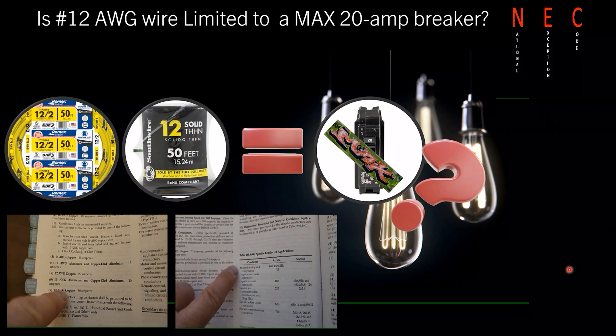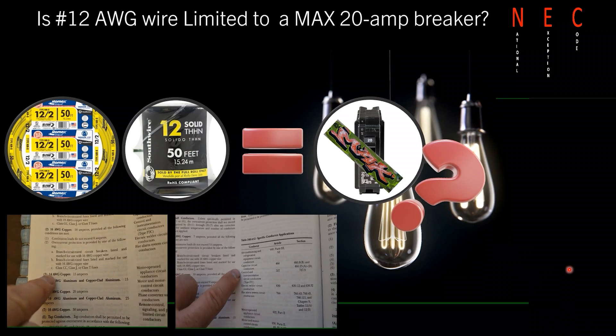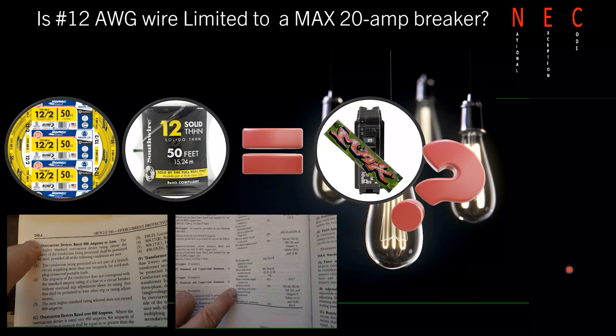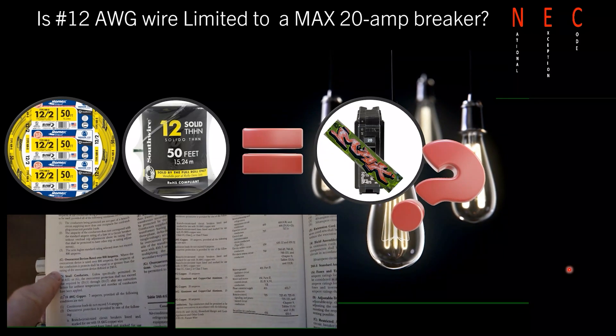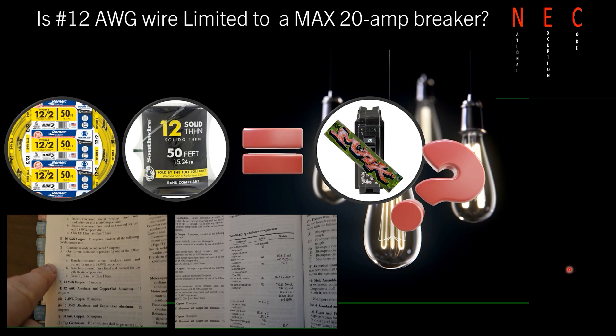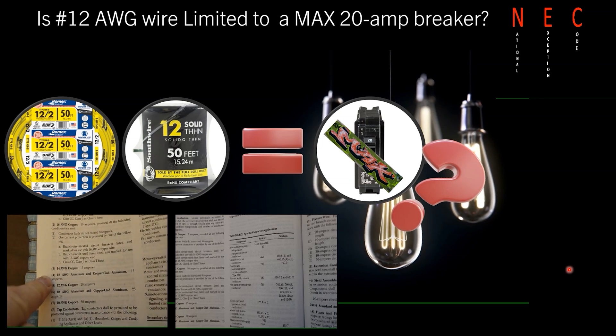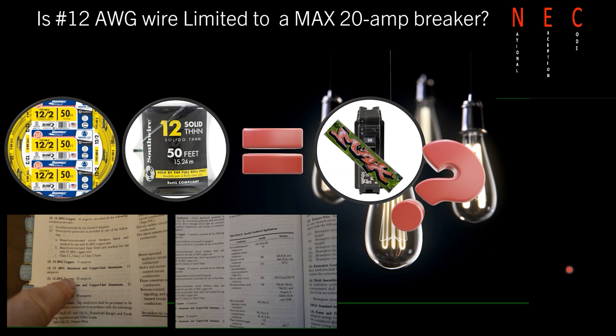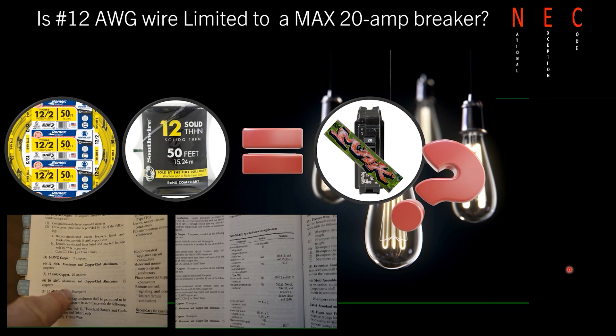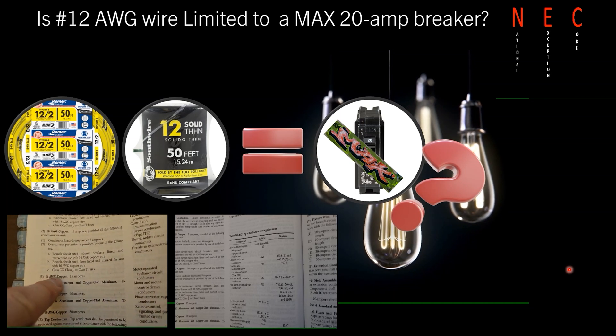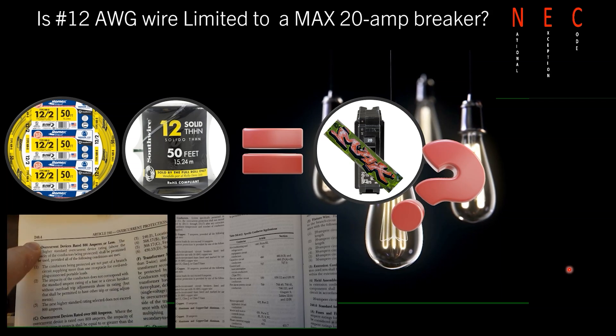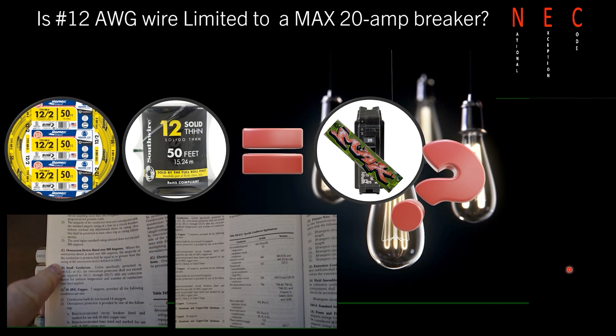The second and more common one is any of those areas that are specified in 240.4(g), whether it's air conditioners, capacitor circuits, controls, motors, electric welders. Basically anywhere outside of 240 that says you can do it, you're allowed to do it as long as it's listed in one of those topics in 240.4(g). If it's a motor, air compressor, welder, and so forth, in that specific code article it prescribes the way to do their calculations. They're saying in those cases you are allowed to put a different overcurrent protection on 12 gauge wire, 10 gauge wire, or 14 gauge wire.